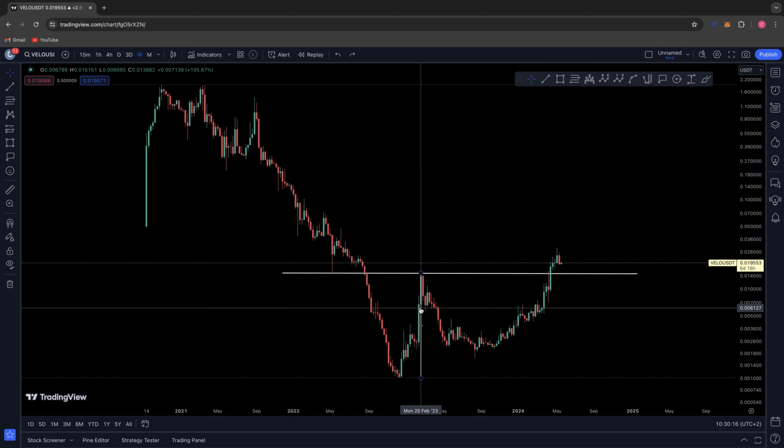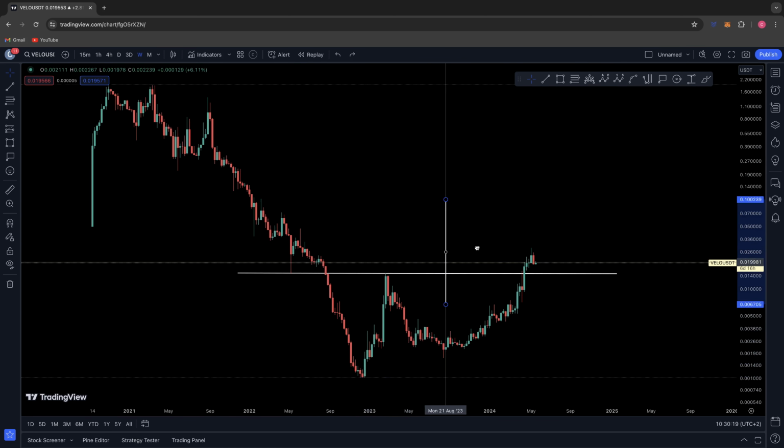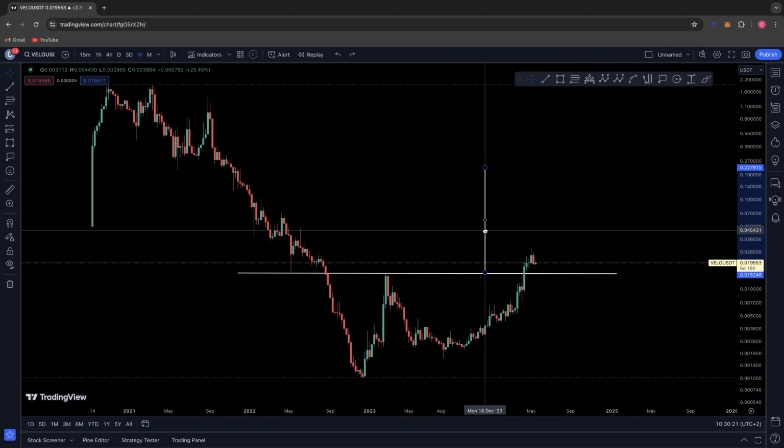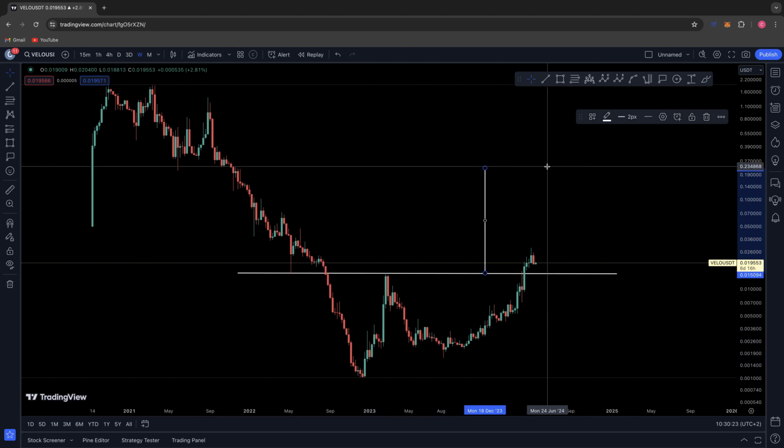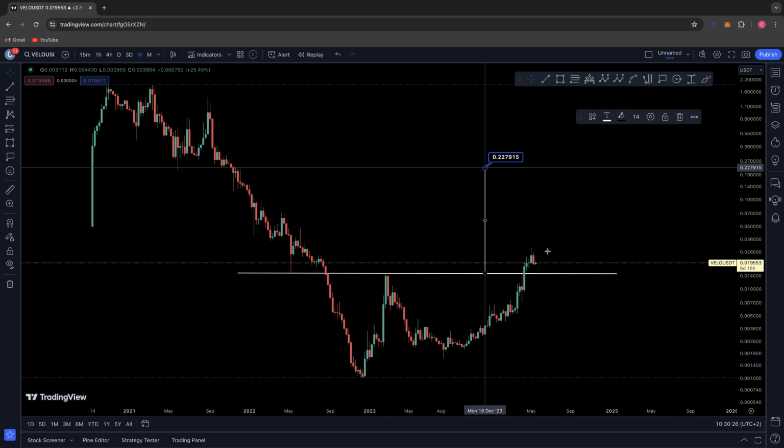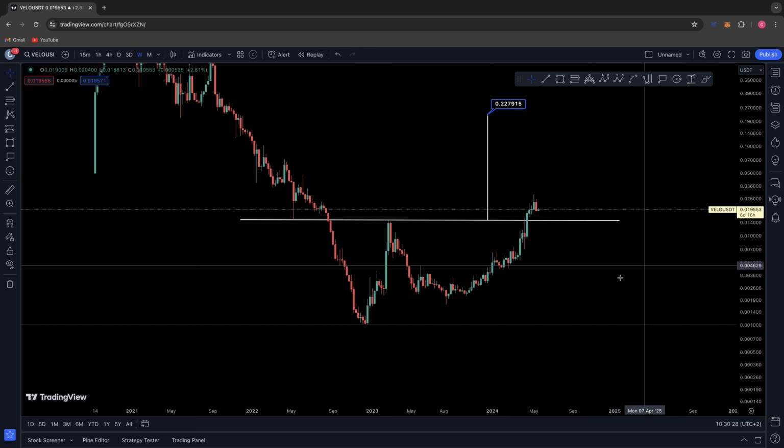Now, hear me out. At the moment we do have our technical target breakout, that 22 cents we were saying, right? So we'll keep that in mind. I'll leave that on there for us. But at the moment, I do think that we've run into a key level of resistance.